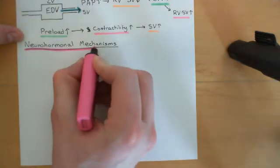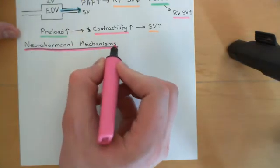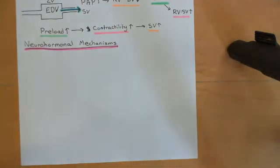Why do the neurohormonal mechanisms activate in the first place? Basically, it's because your mean arterial pressure has gone down. You might say it was too high in the first place, so bringing it back down to a normal level should be a good thing. But the body has adapted to the aberrant hypertensive state — it now thinks that your normal blood pressure is that too-high level, so it's going to try and maintain blood pressure at that ridiculously hypertensive level.